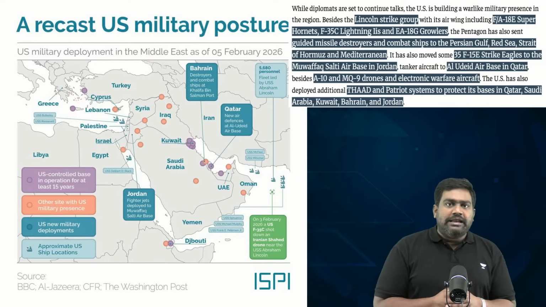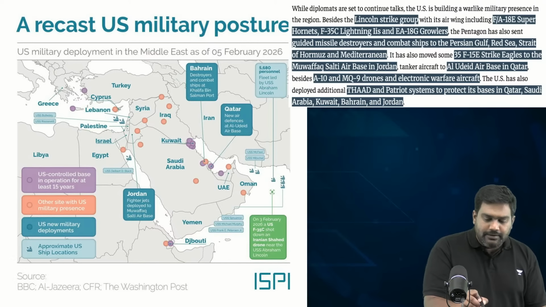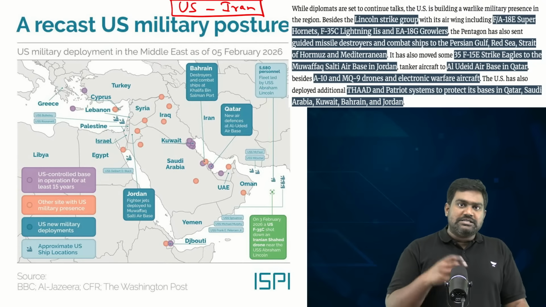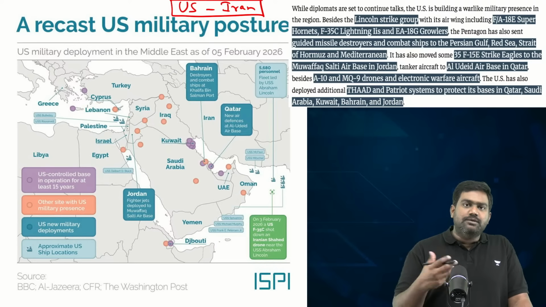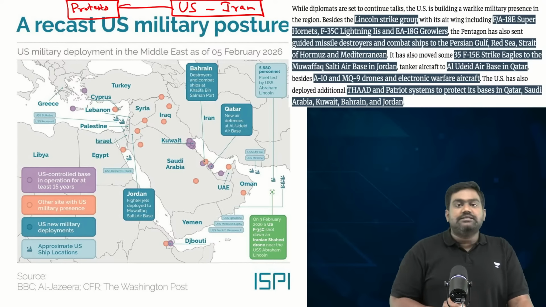So now let's analyze these developments which are happening, the rising tensions between US and Iran. Just yesterday, I pointed out that initially President Trump was threatening Iran with war at the starting of the year, in the month of January, primarily because of the protests that were happening in Iran. Right? That was the excuse of the United States.